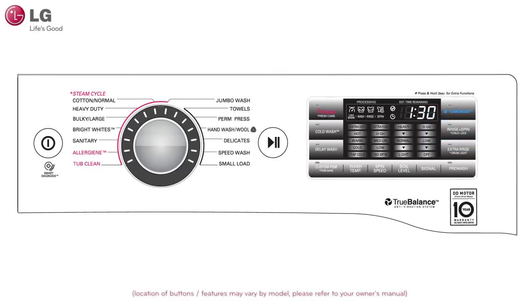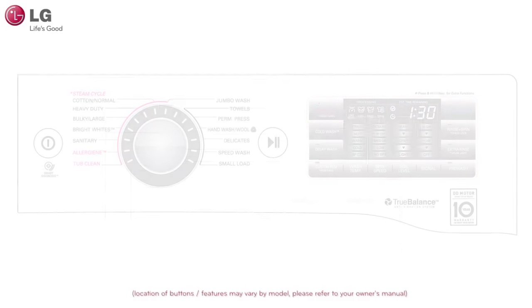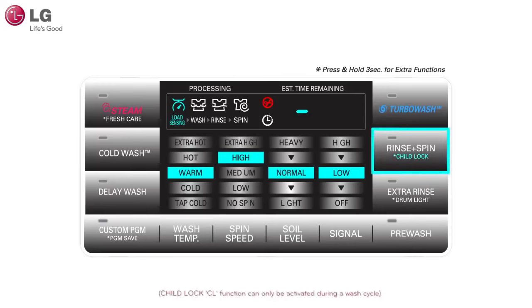This may vary by model. The Child Lock function can only be enabled when a wash cycle is in progress. Press and hold down the appropriate Child Lock button for 3 seconds during the wash cycle. When the Child Lock is enabled, a CL message along with the remaining wash time will be displayed on the display panel of your washing machine.